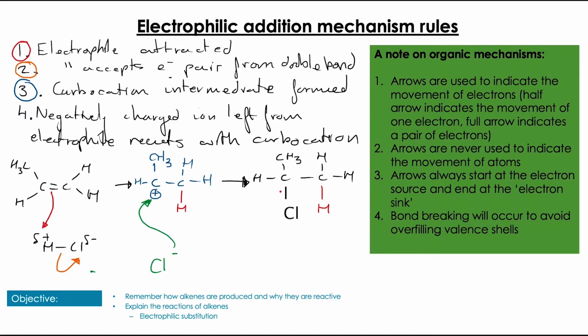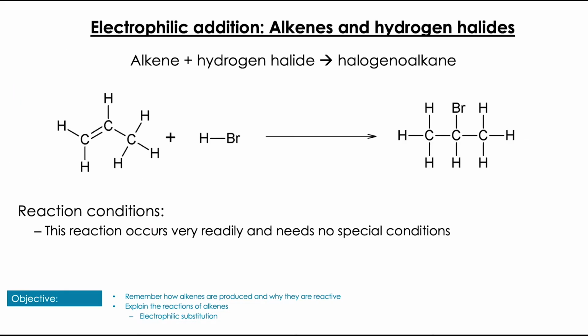It's important to bear in mind here we're looking at a generalized mechanism, so this will help you with the reactions of all the different alkenes. The chain length is just going to be a component of the question. You need to remember your fundamentals of Markovnikov's rule and the positive inductive effect. Let's have a look at the reactions that you need to know and the mechanisms for a few of them.